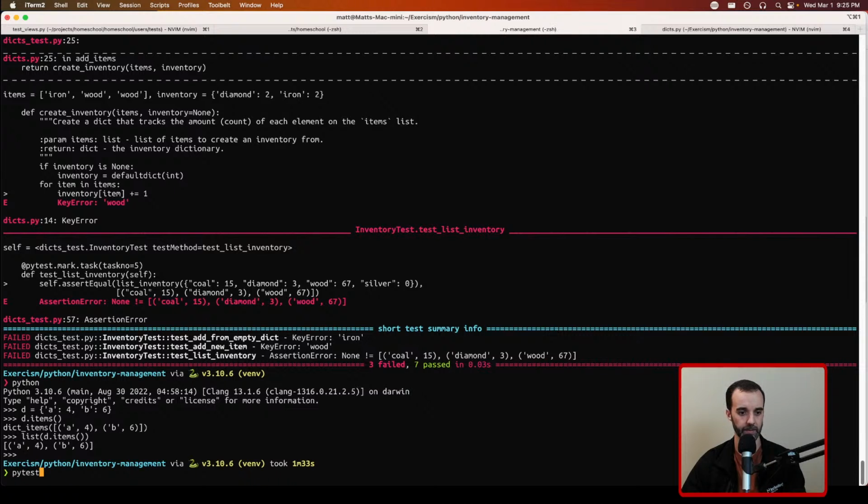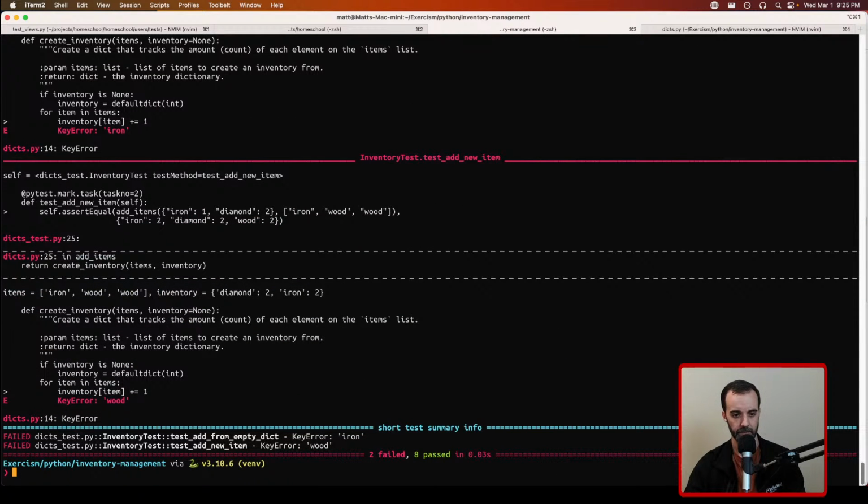And let's run PyTest to prove it. Okay, great, it did. So we've got 2 tests that are failing that we need to go back and fix up. And then I think we'll be done with the exercise and we can check out some solutions. I'm actually curious to see what kind of other answers we get with this process, because there's probably some creative stuff out there. So we've got 2 tests that we need to check on.